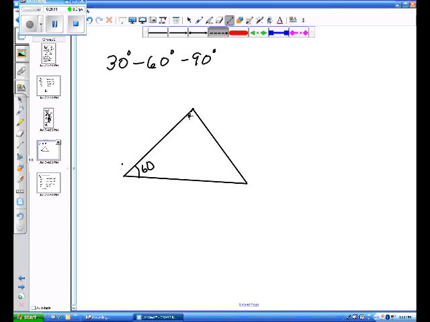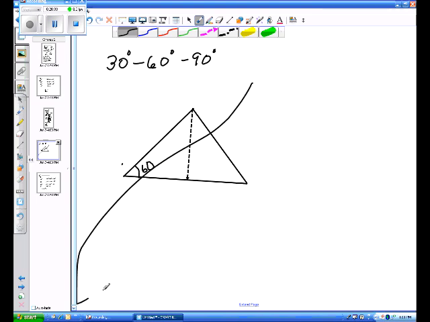Now when we do a perpendicular bisector of the vertex angle, since this is an equilateral, it also bisects the base. And it bisects it at a right angle. So we've got us a triangle now, and this bisected the base at a right angle. So we know that we have a right angle here. And we know it bisected the angle, so we know that this angle up here now is 30 degrees.